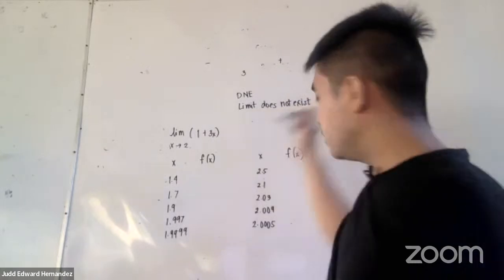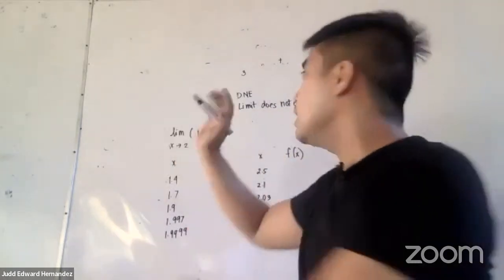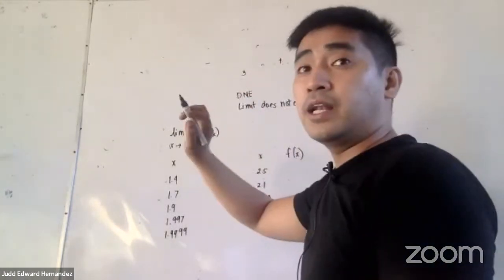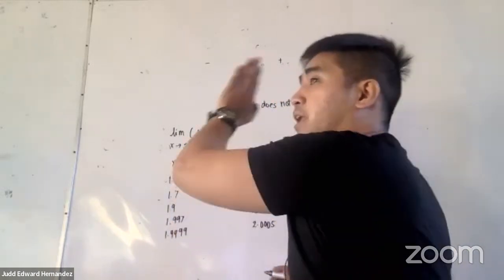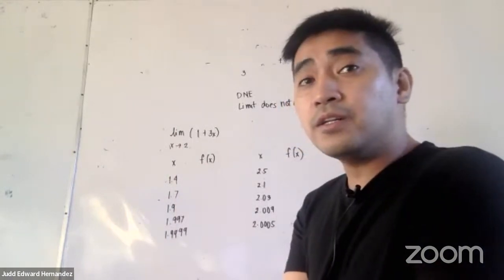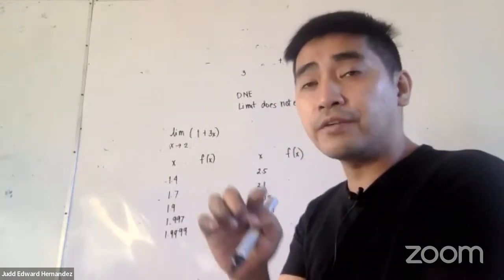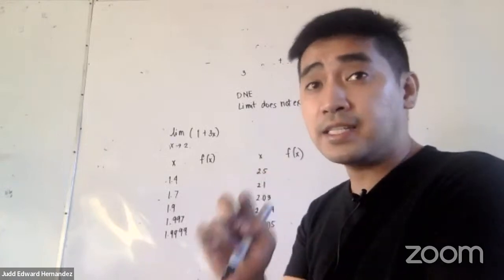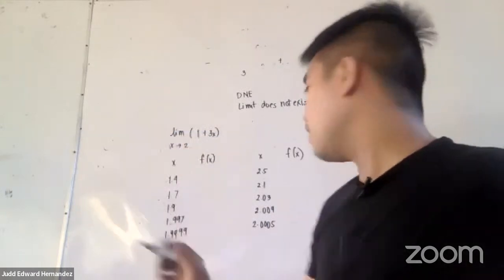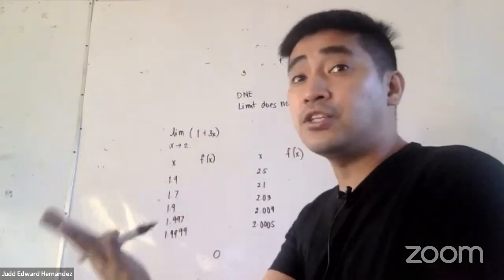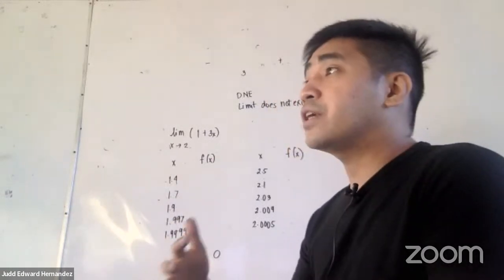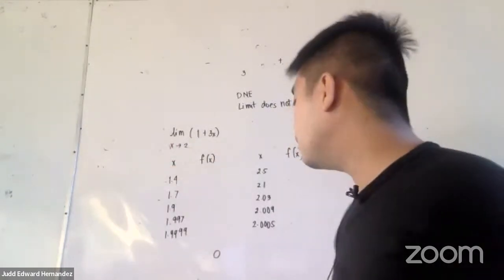Pinaigsi na lang natin. So if the limit does not exist, ibig sabihin, the left-hand side of the limit and the right-hand side of the limit are not equal. Ulitin natin ha, yung left hand at saka yung right hand, if they are not equal, what do we call that? We call that DNE. Therefore, the limit does not exist. Nangyayari yun if the graph has a hole, there is a jump discontinuity, if it is discontinuous at a point, if there is an infinite discontinuity, ganun po yung nangyayari.